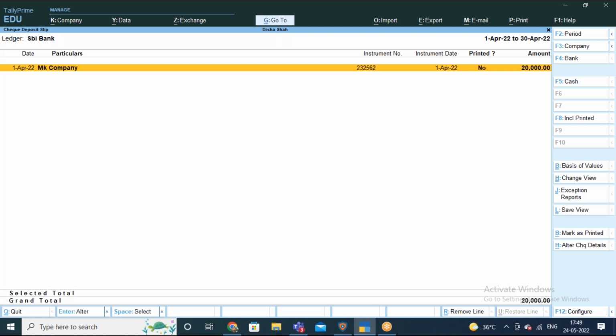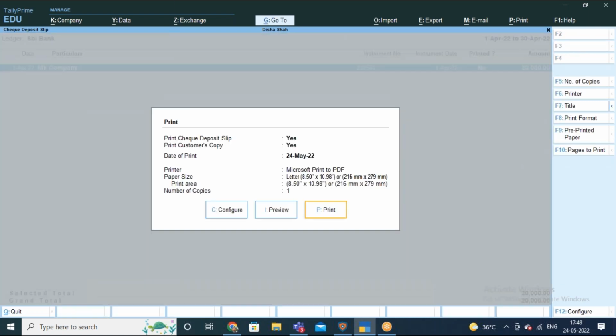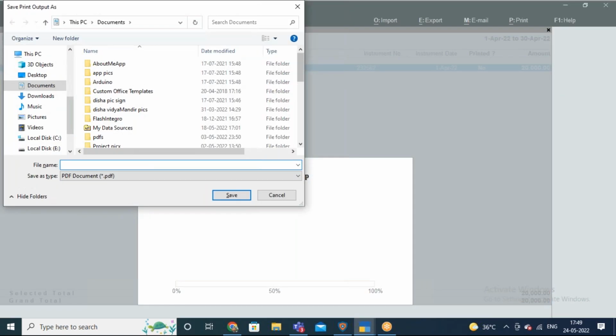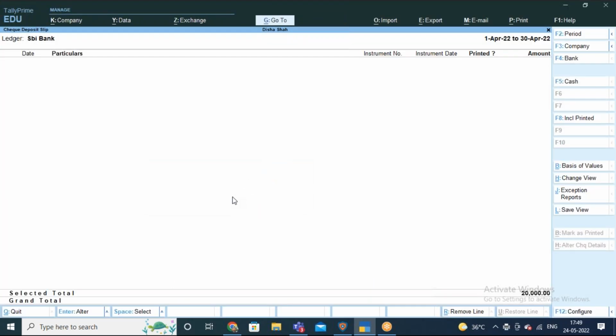Always use spacebar to select and then go to the print preview. Okay. So Control P. Instead of going to preview, go to the print option itself. Just type check deposit slip. Let it get printed as a PDF. Okay. Are the details available over there?